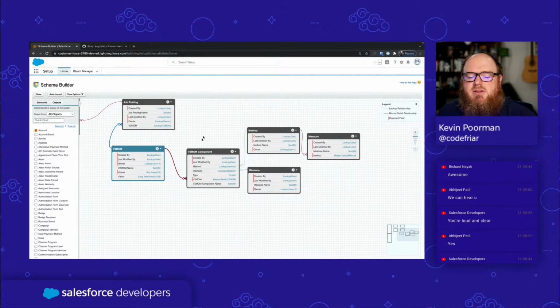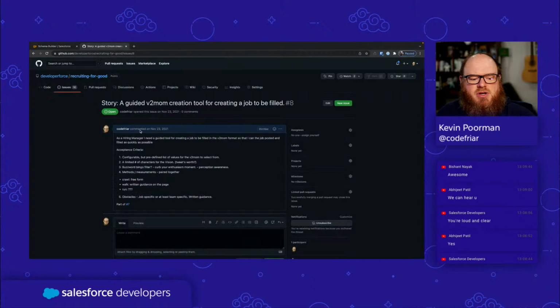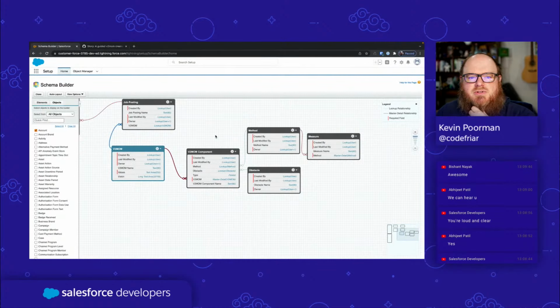And so when we look at building out a V2MOM and these V2MOM components, we're going to have to look at individual pieces of each of these things. So a V2MOM is built up and it'll have values and a vision. And those are things that we want to guide. So if we look at our story here, we want to guide the values and we want to guide limited characters for the vision. Now we want to define this as a pick from a pre-listed set of V2MOM values. And don't anybody tell Steve-Mo on me, but this sounds like the kind of thing that a multi-select pick list would be good for.